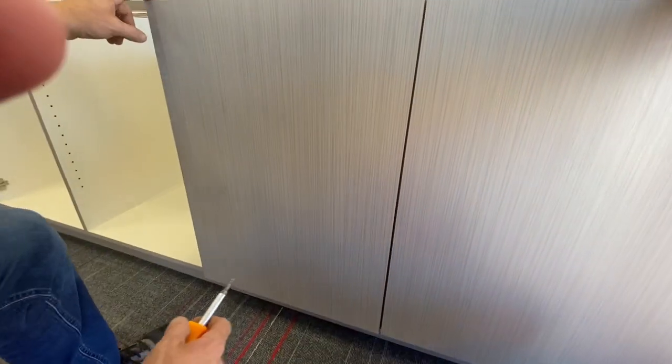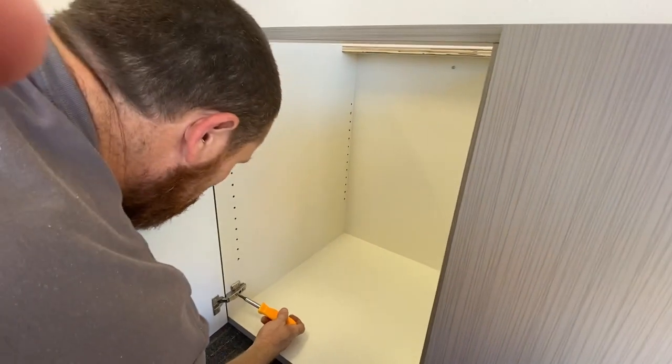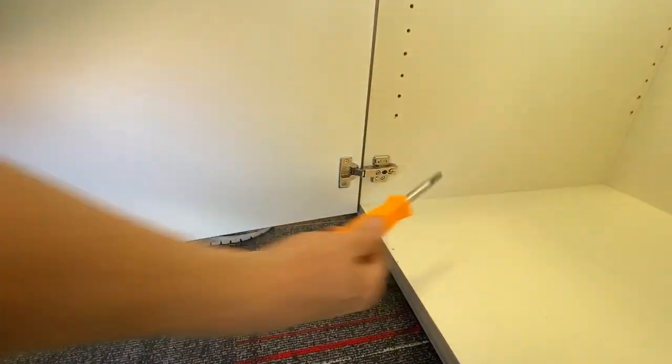So what you want to do is check your adjustments on the end here. First, I know I have a bigger gap at the bottom, so I'm gonna bring this one in, and it should close the gap. So that's so. Now, what I'm gonna do before we go too far is get all the doors on and go through all of them, making sure we're keeping them consistent.